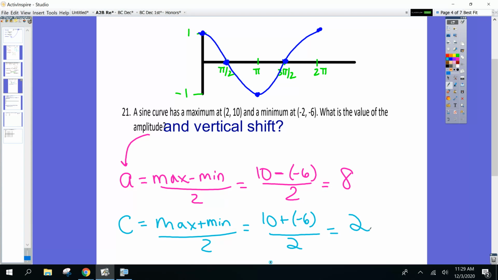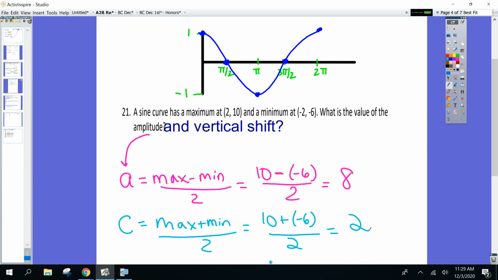And make sure, oh, go ahead, I'm ready. So you just ignore the x values if you see a question like that? Yeah, remember the max and the min are on the y-axis, right, Caroline? Yep. So I always look at the Y values.